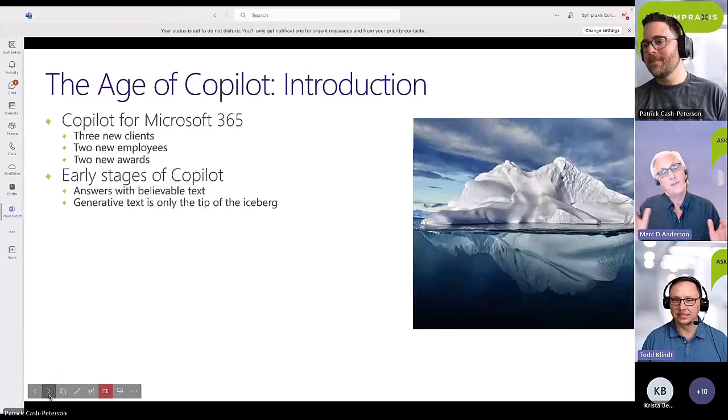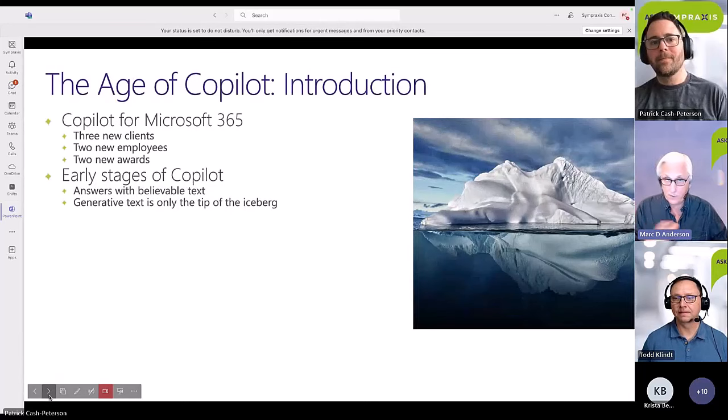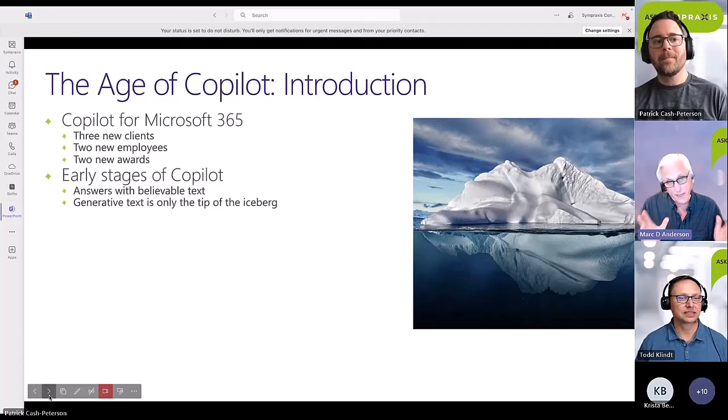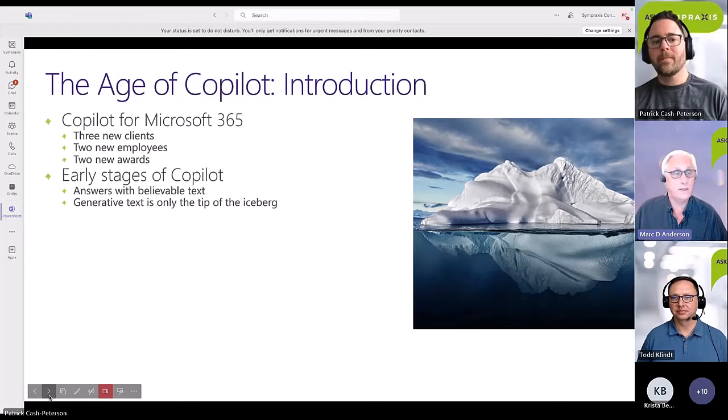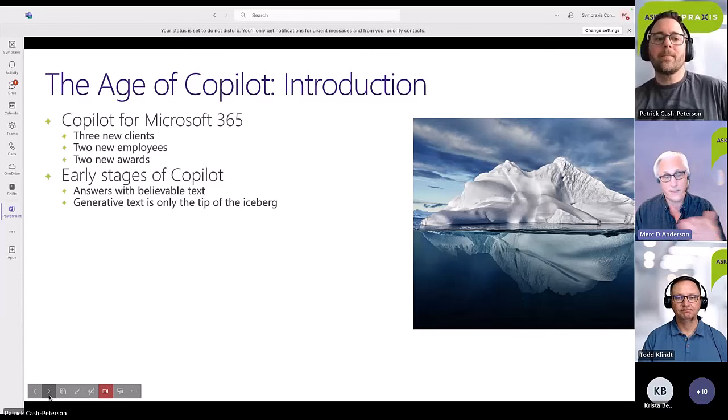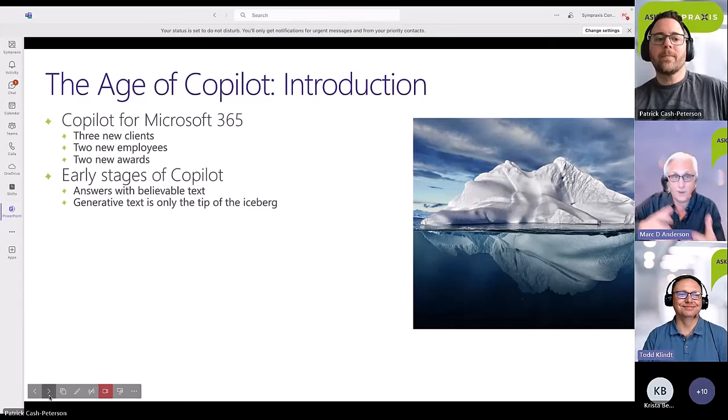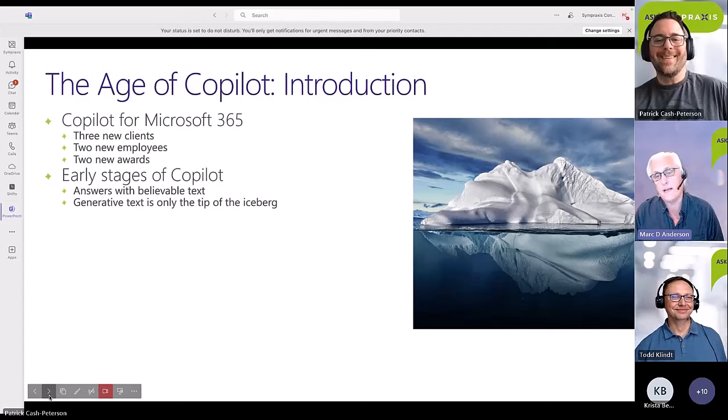So that's all right. So again, in the spirit of this Copilot session, I took the text from that newsletter and asked PowerPoint Copilot to create some slides from it. So this is what it turned that text into, and there are 3 slides here. But it's still hung on to those 3 new clients, 2 new employees, 2 new awards that we haven't received. It basically took the same constructs that I complained about in my article and turned them into new slides with a cool picture of an iceberg.